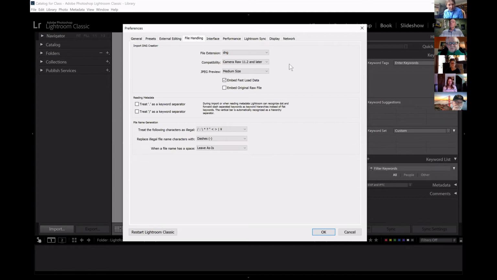DNGs should be more backwards compatible than raw files. So there's no problem with having your file extension being a DNG? No, the thing is, are you actually creating DNGs, really? I have no idea. Then you're probably not. Have you seen them in your file structure anywhere?